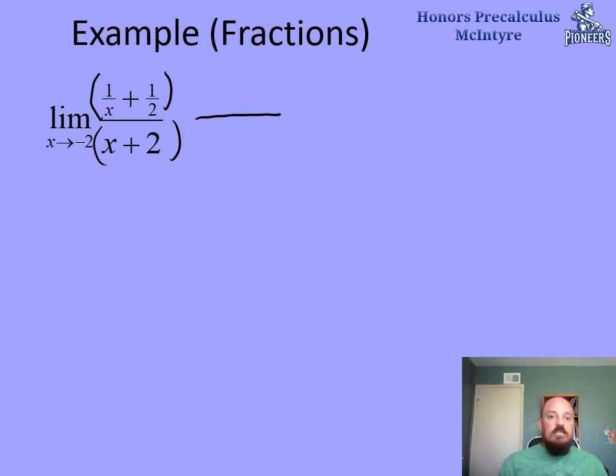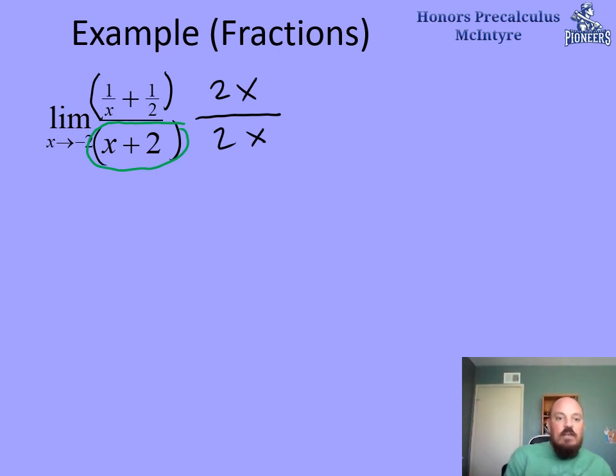So basically, I need to multiply by 2x. If I multiply everything by 2, it'll cancel that 2 and the 1/2. And if I multiply everything by x, it'll cancel the x in the denominator of the 1 over x. So if I multiply by 2x, it'll wipe out all the denominators. Let's do that and see what happens. Also, let me say this. I'm going to circle it in green again. The thing that I'm trying to cancel here, I think, is this x plus 2. Because I'm substituting -2, and every time I do that, I get -2 plus 2, which is 0. So if I can find a way to cancel out that x plus 2, that's what I want to do.